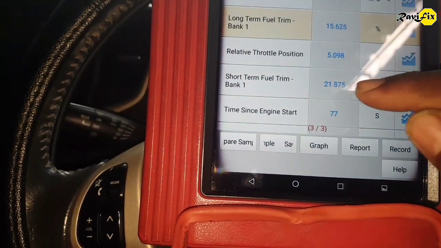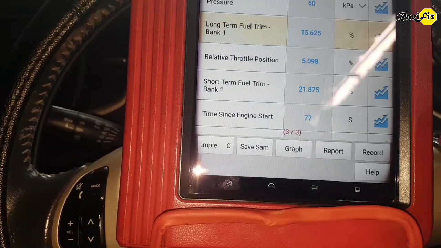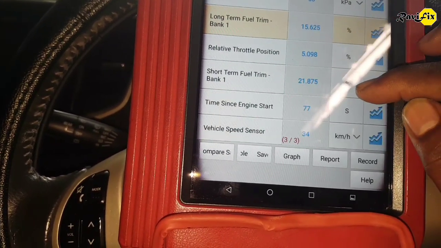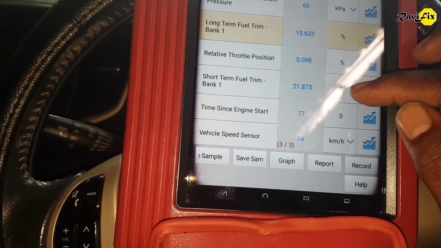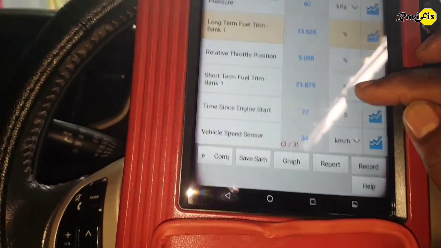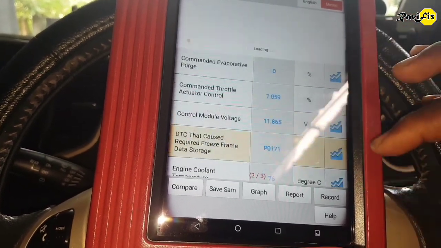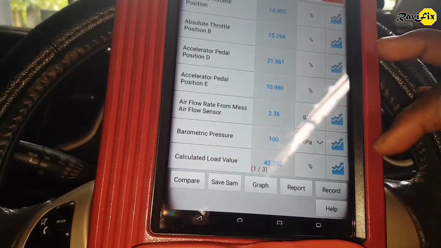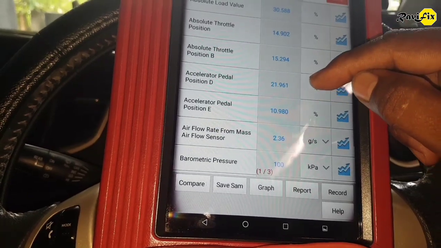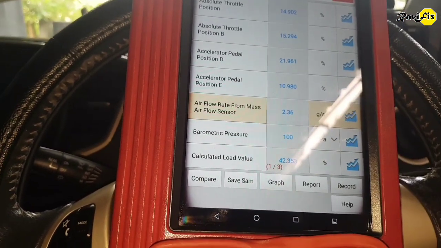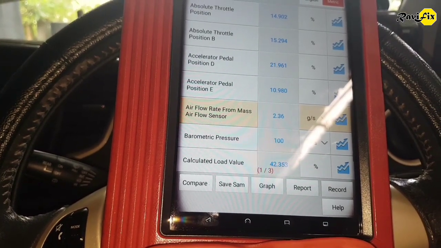Such high positive fuel trim values indicate a huge lean condition, justifying the system too lean fault code, and it reveals a fuel delivery issue too. Normally when high positive fuel trims are at high RPM, it mostly means fuel delivery issues such as a bad fuel pump, clogged injectors, etc. But it might be another issue like a mechanical fault. So we have to analyze the live data stream for more accurate diagnostics.